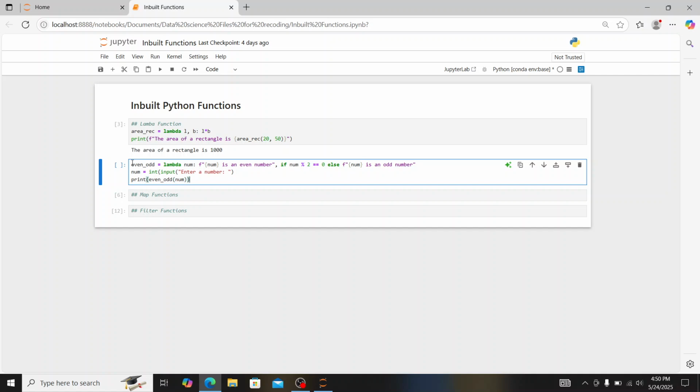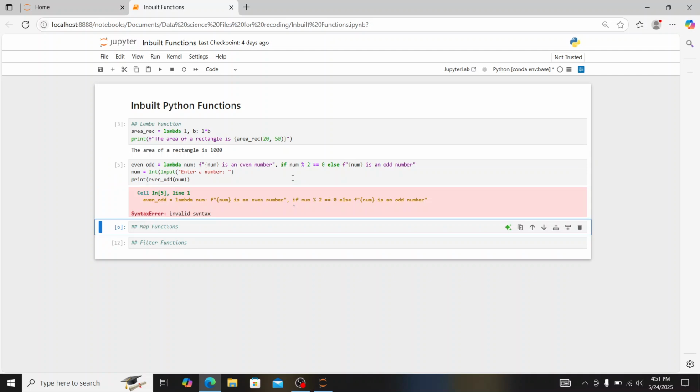So what we're trying to say is, we give a condition on even_odd: if the number is even, if the remainder is equal to 0, else it is an odd number. If we run this now, it's going to prompt us to ask for a number.